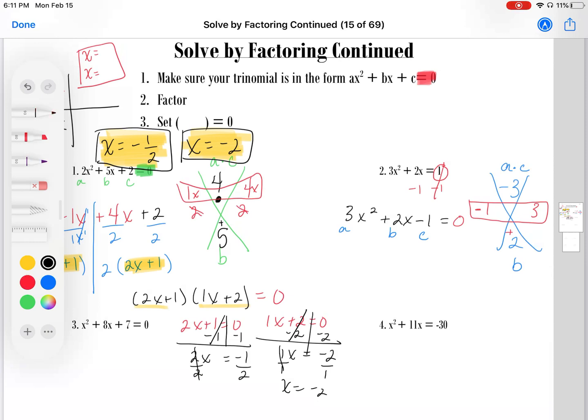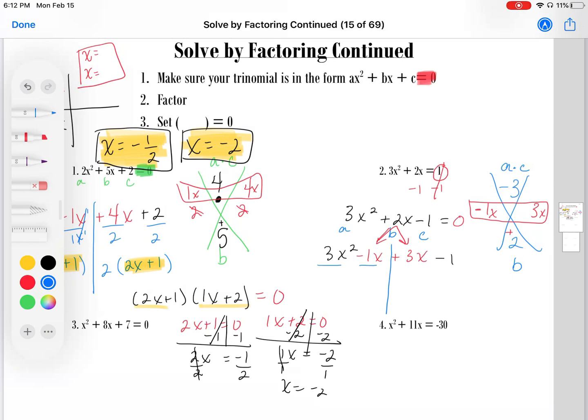So I'm going to leave you off right here. 3x squared minus 1x. Remember, if it has an x puzzle, there has to be an x with it, and then a minus 1. So that's called splitting the middle. Instead of that middle term, I rewrote it as its two factors. So when you're ready, go ahead and finish up number 2.